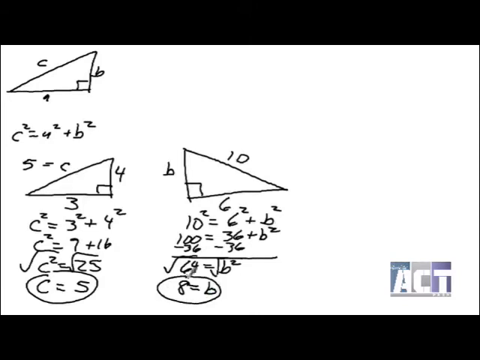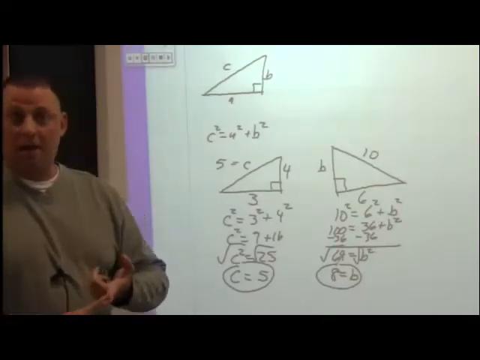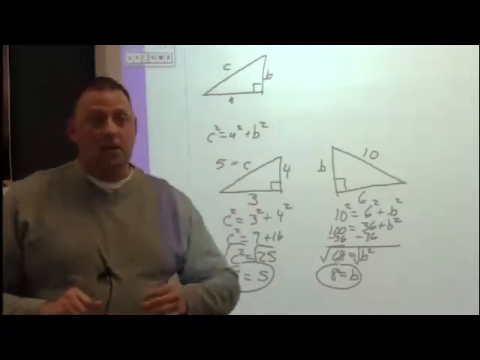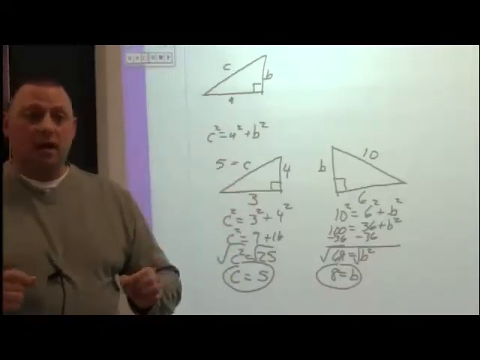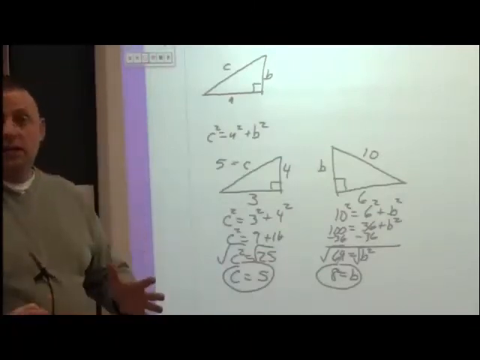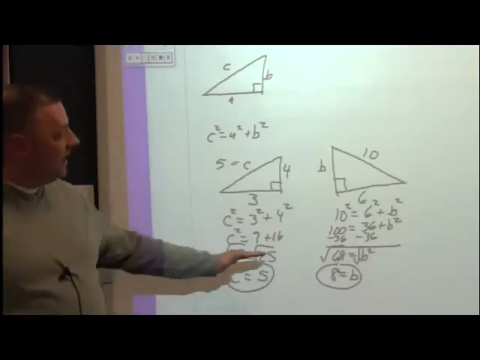What I'm trying to say is, when you're dealing with the Pythagorean theorem, if you're trying to find the hypotenuse, you're going to be adding the two squares and taking the square root. Bottom line. If you have the hypotenuse and one of the height or the base, you're going to be subtracting those two squares and then taking the square root. You just have to be careful what you call C, and you can't go wrong. Don't forget, for the final answer you need to take the square root.